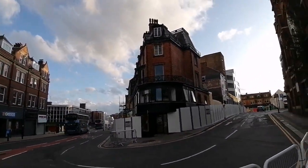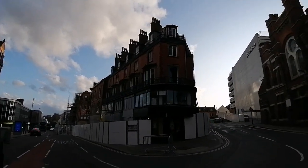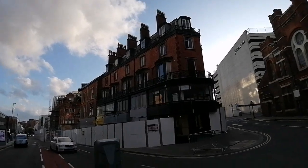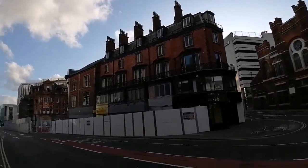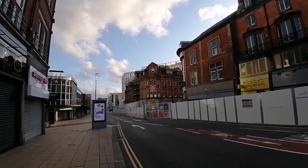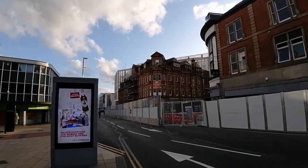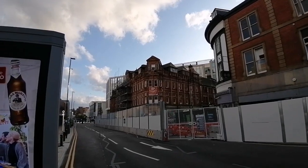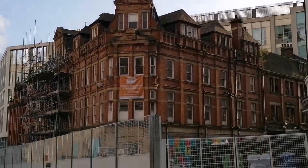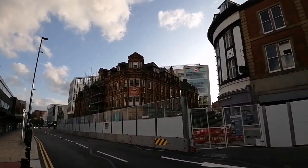Here's this building here. Comes all the way around this corner here. But may not have long left, sadly, with the fact that it's all boarded up there. Got a feeling it won't just be that building. As we go down further, it's all sectioned off down here as well. Looks like that building there is going up. And if we look slightly closer here, got a date on there of 1884, so it's well over 135 years old. So you'd think probably it's stood the test of time to be salvaged, but there we are, well, Sheffield City Council. Not sure they're making the right decision here. It's probably going to be gone in the next 12 months. See, it's all sectioned off there.